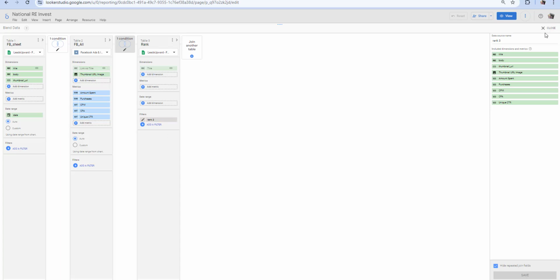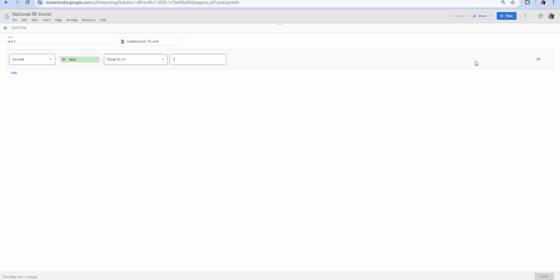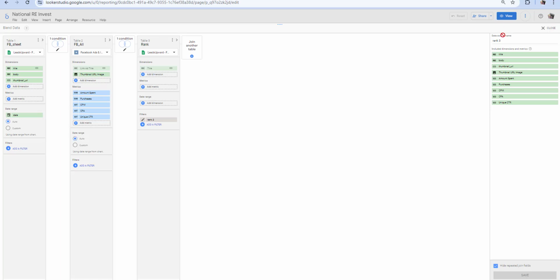I hope everything is clear, and yeah, I'm naming this one rank 3. When I want to display, let's say, rank 4, I duplicate this and instead of rank 3 I say rank 4 here. And if you want rank 50, 51, whatever you like, just update this one.